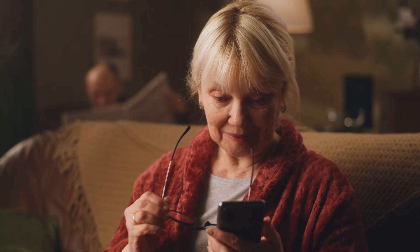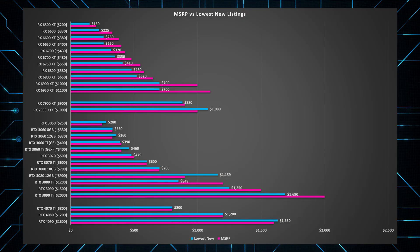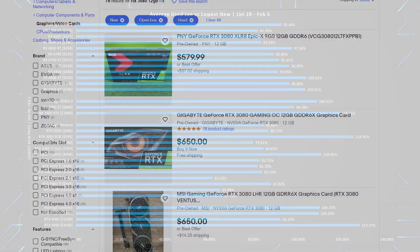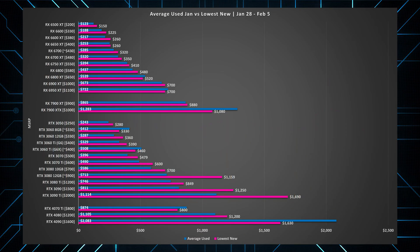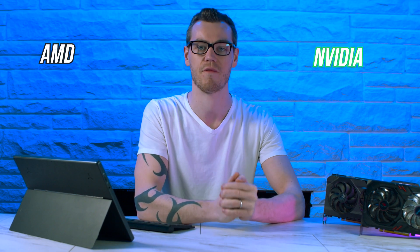And if you do consider a used GPU, you can find some exceptional deals, especially as some of the most popular new graphics cards still haven't come down to their original launch MSRP. So today we are diving deep into used GPU prices and comparing them to the current state of new graphics cards. Not only do we have a lot of data to cover and predictions we can discern from it, but at the end of this video I'm also going to be making solid AMD and Nvidia recommendations.